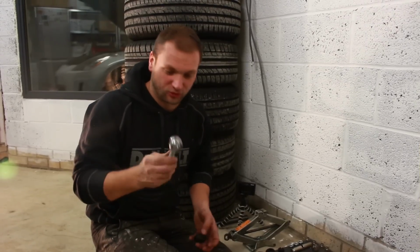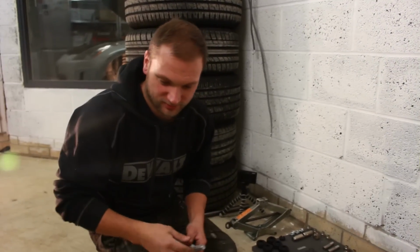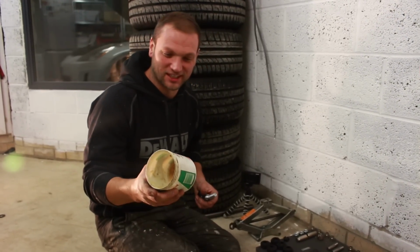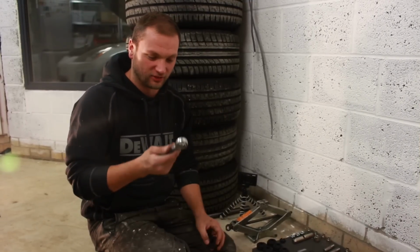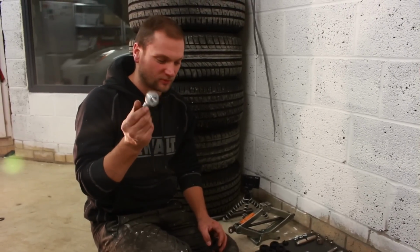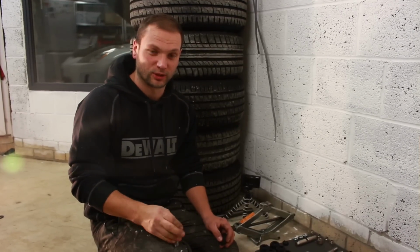So before we put these rose joints in, we are going to put some grease on, and then you put these little rubber boots on and that keeps all the dust and crap out, and hopefully they'll last a while. We don't know. These are all replaceable though. If they last a couple of years, then we'll have to swap them, but we'll see.